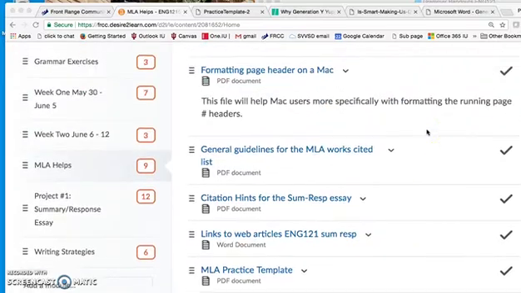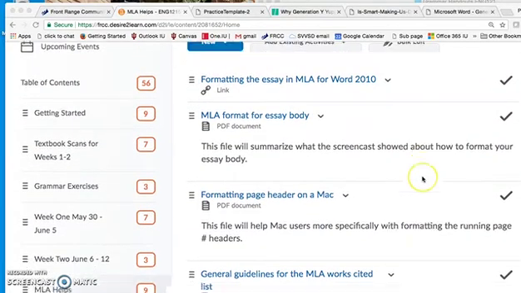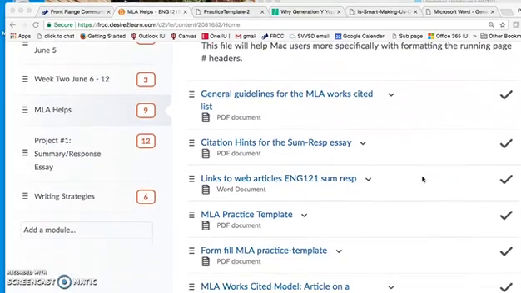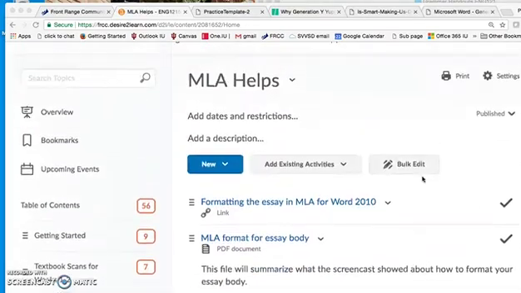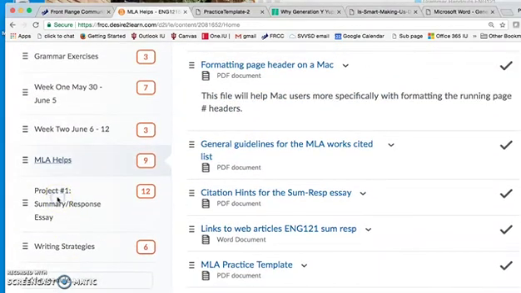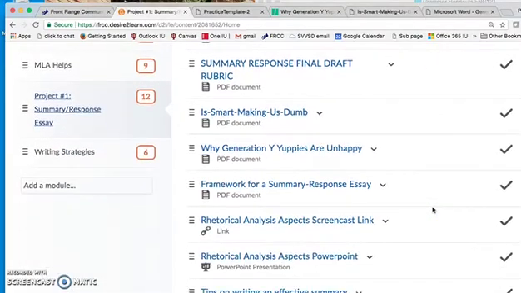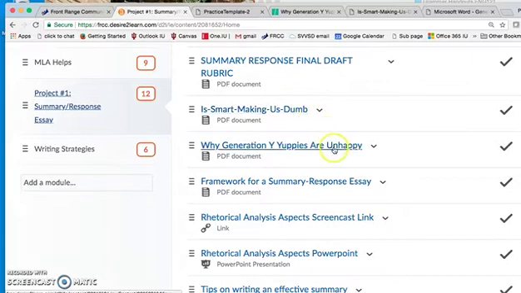I've put the articles that you need for this essay here. So "Is Smart Making Us Dumb?" is one, and "Why Generation Y Yuppies Are Unhappy" is the second one.